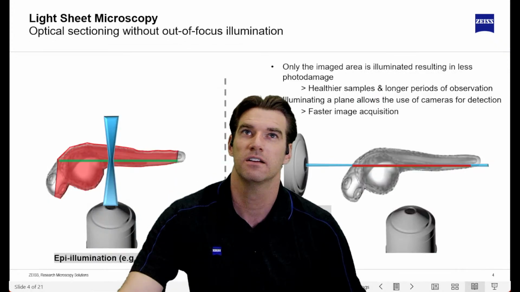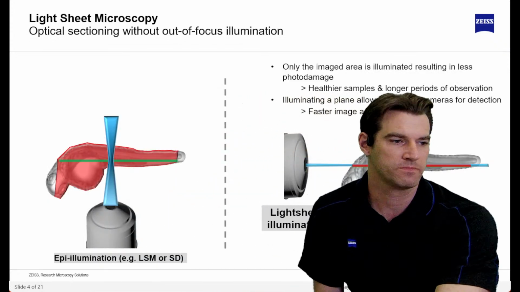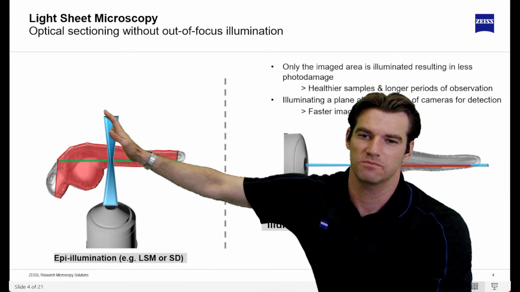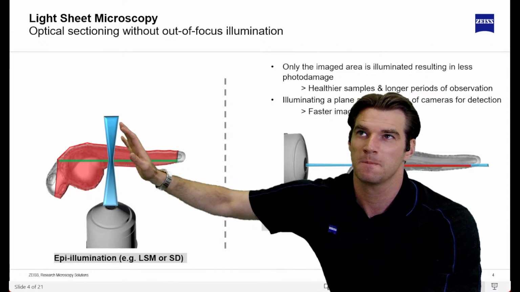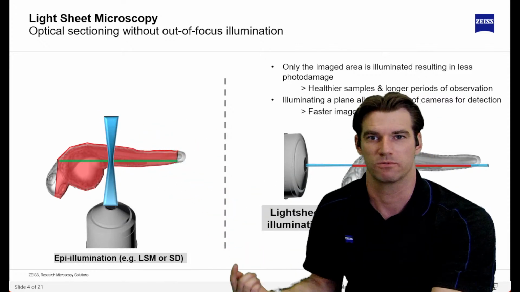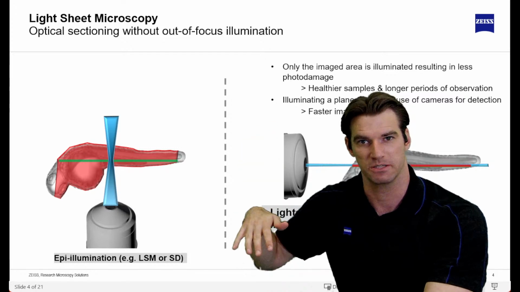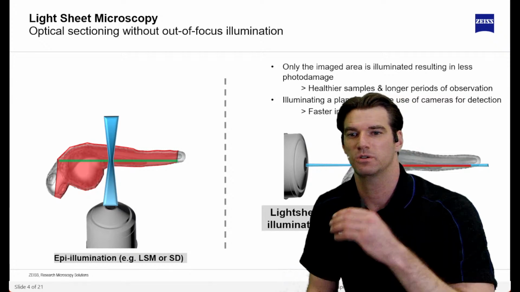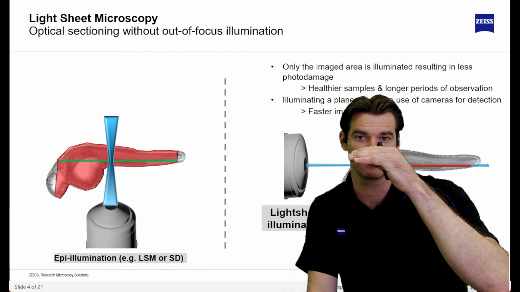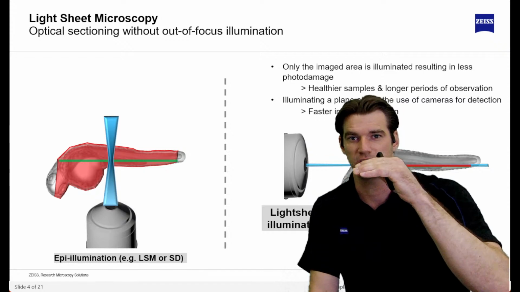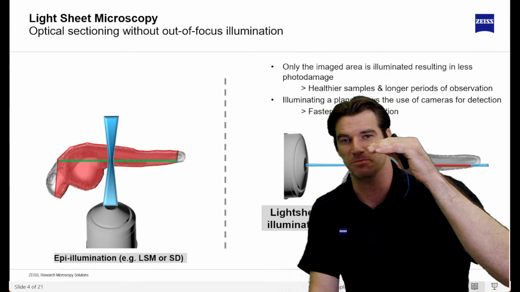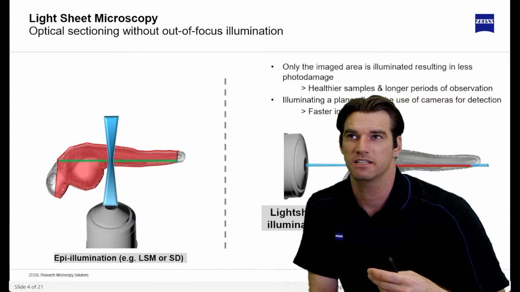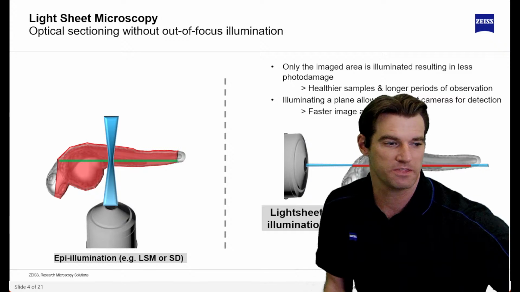Well, if we're talking about inverted systems, then you've got two options here with the epi-illumination. Then we have one objective. We're sending the light into the sample, and then we're collecting with that same objective. And so if you want to collect a Z-stack, then you have to focus on, in this case, the bottom of the sample, and then take an image, and then move your focal plane up, take another image, move the focal plane up, take another image. But of course, this entire time, the sample is being illuminated all the way through it, right?